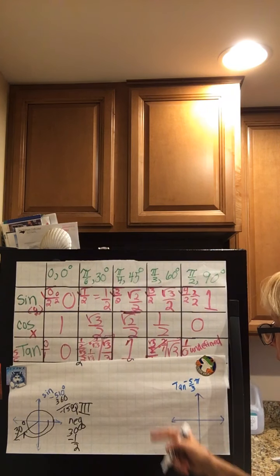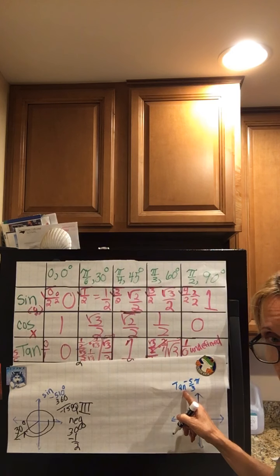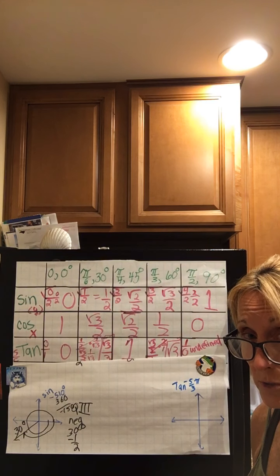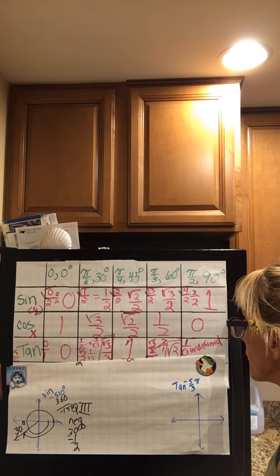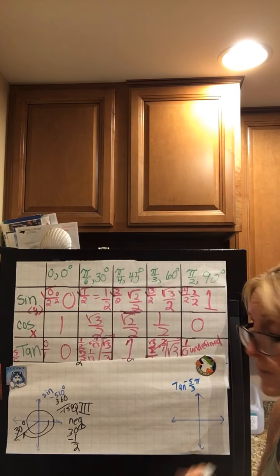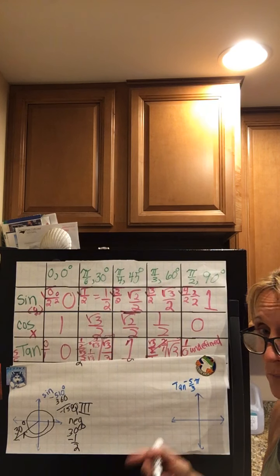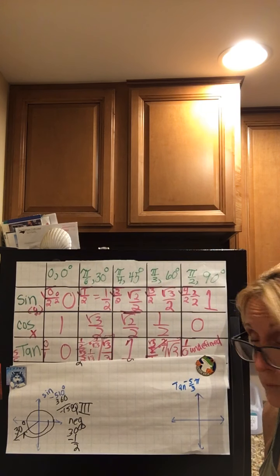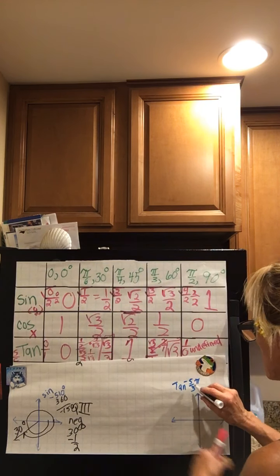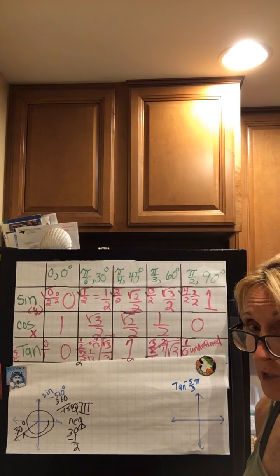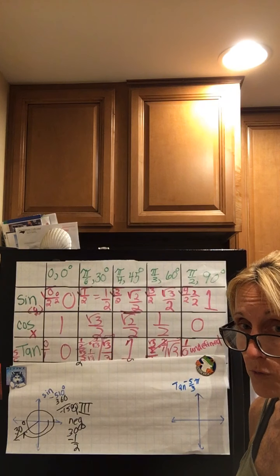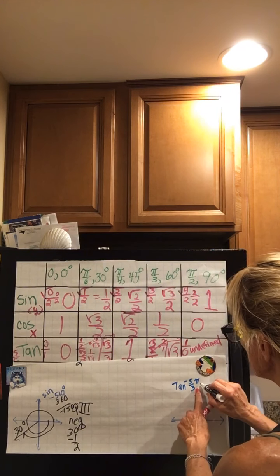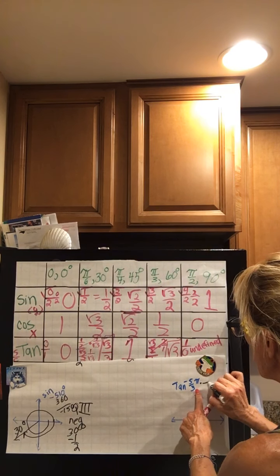Okay, so then the very last one. So here, again, you can change it to degrees to work this problem by multiplying it by 180 over pi, and then work the problem. But I'm going to do it in radians because you need to know that too. So if I do it in radians, now there are teachers who leave it in thirds. I like working in sixths. There's too much information, it's like overload. So I'm going to change this to sixths by multiplying the top and bottom by 2.